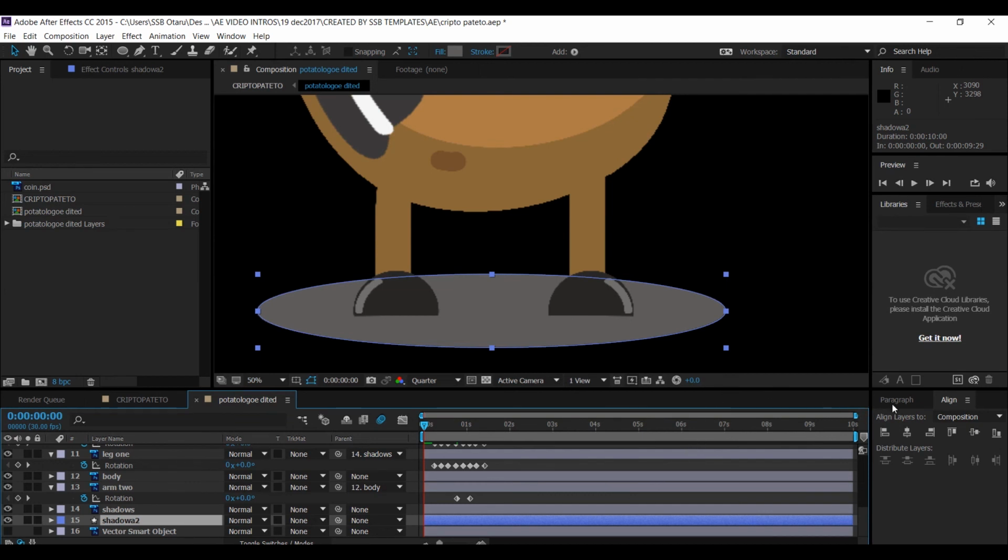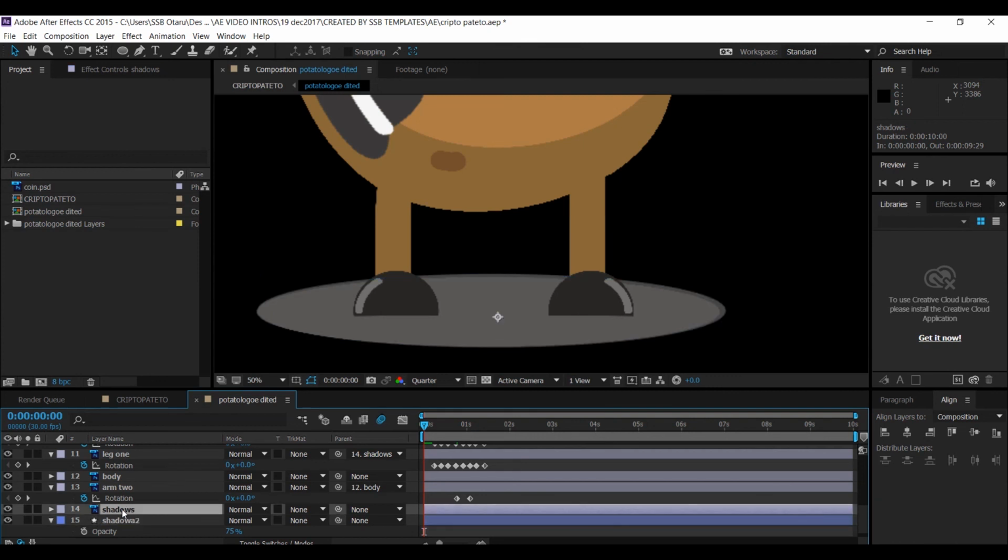So what I'm going to do now is drop the opacity. Just hit T on the keyboard, drop the opacity to about 75. That should be okay. Then we need to replace this with this, so I'm going to put it on top.